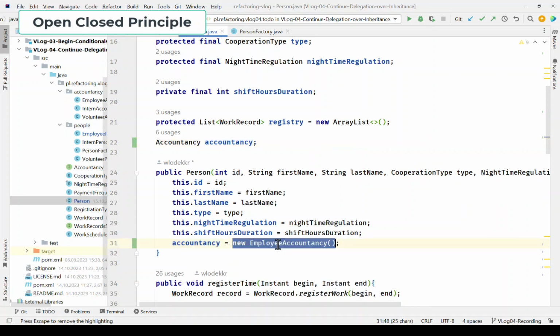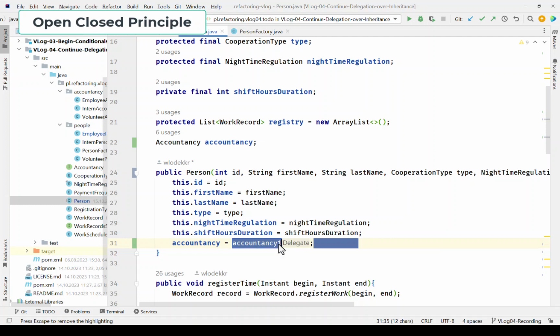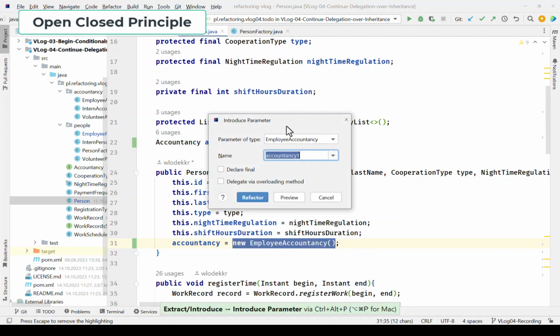Make it parameter. Ctrl Alt P, Command Option P on Mac. Oh, the parameter, I guess, should be of type that refers to the interface, so press twice Command Option P. I have it, introduce parameter of type accountancy, click refactor.